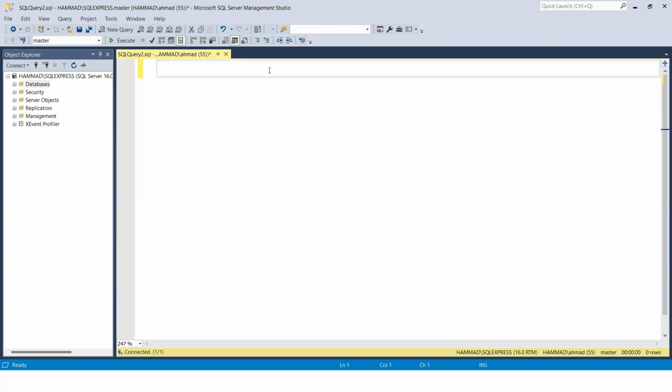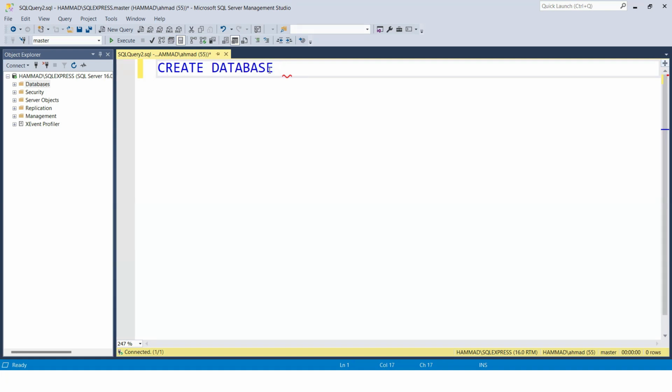The next thing we will talk about is how to create a database. To create a database in SQL, all you need to do is write a query. I told you it's a structured query language. So whatever we are going to do, we are going to write a command. We are going to ask SQL, okay, please SQL, do this for us. So what we are going to do now is create a database. We write create database, then we write the name of the database that we want to create.